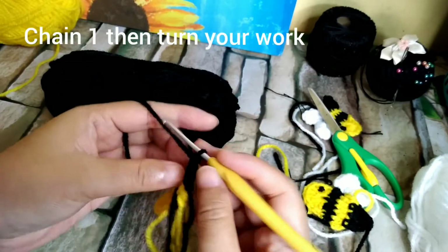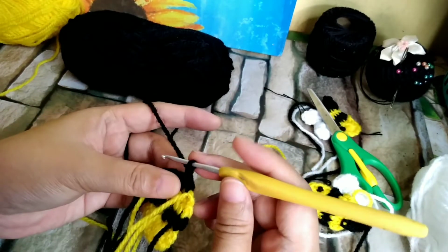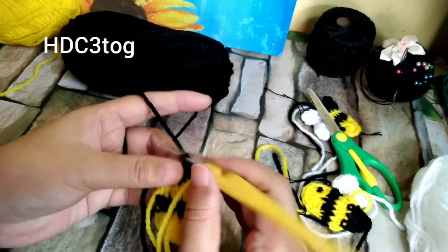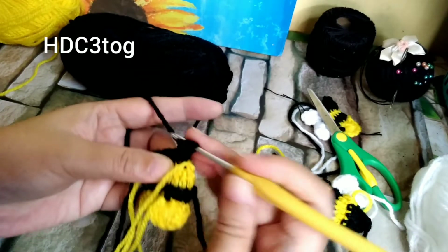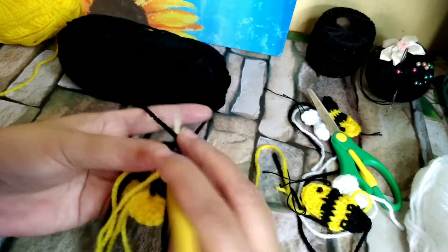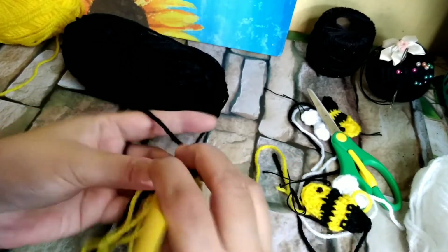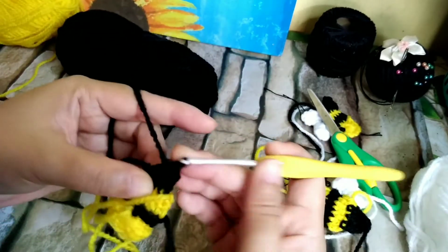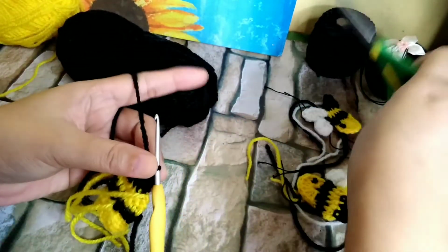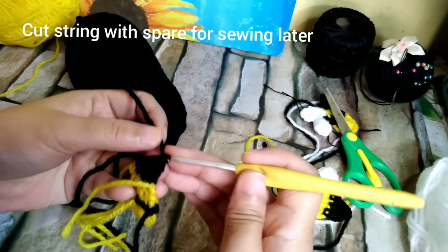So chain 1 and then turn your work. Here we're just gonna half double crochet 3 together. So yarn over, insert to the first, insert to the second one, and insert through the third one, and pull through all of the loops. And then we're gonna fasten off. Cut your string and fasten off.